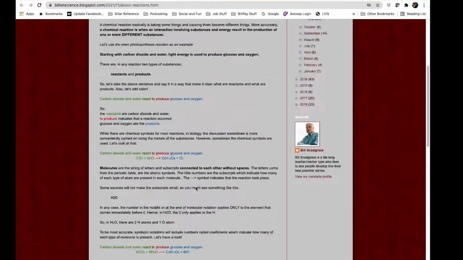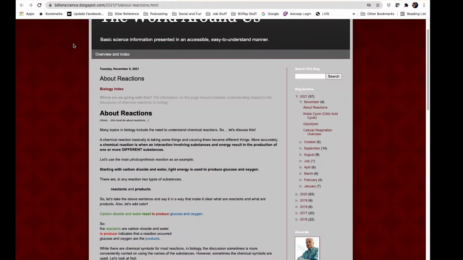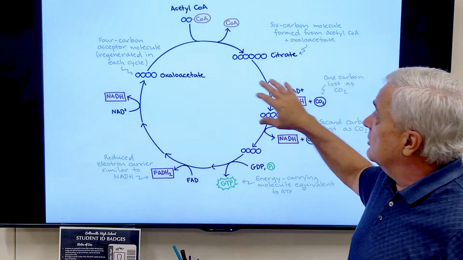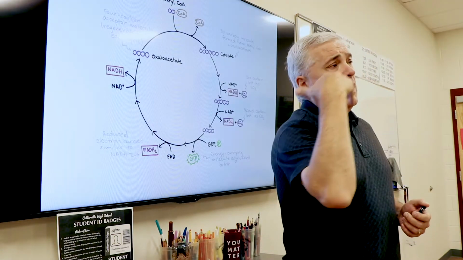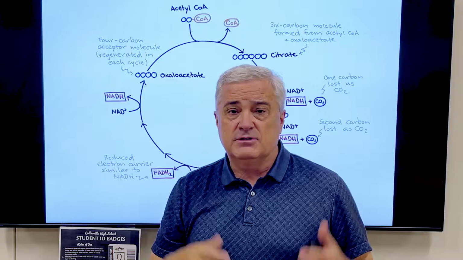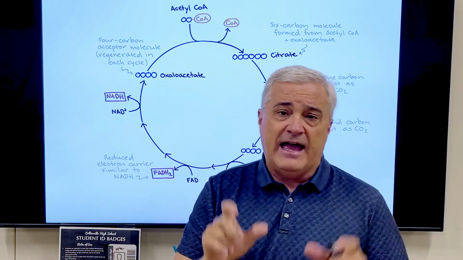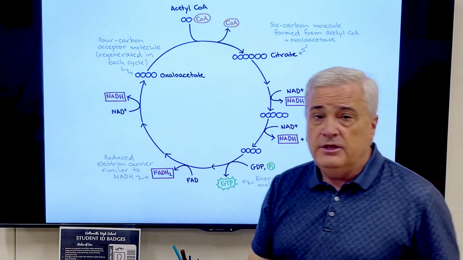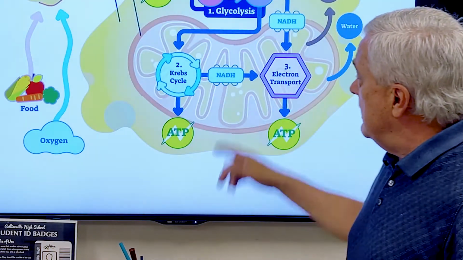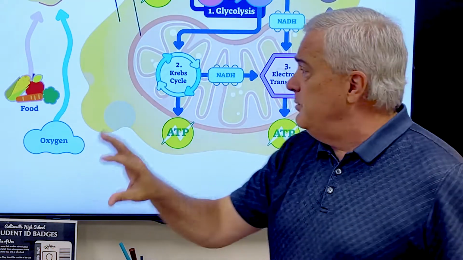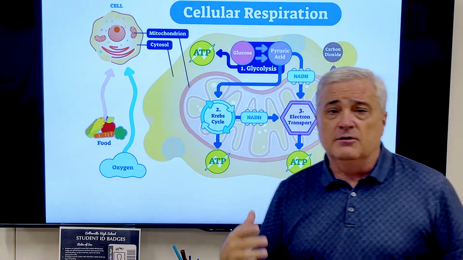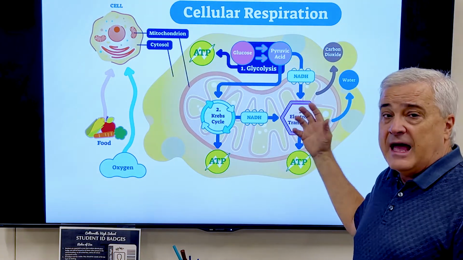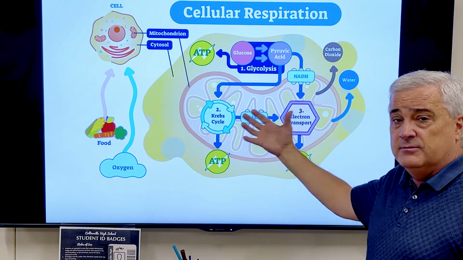All right, so glycolysis begins the cellular respiration process. We're going to be talking about the Krebs cycle today, where the products of glycolysis, the pyruvic acids, come over and get processed and go into the Krebs cycle. The Krebs cycle is like a little factory system. This factory up here does something, and this factory over here is like, I can do an awful lot if you can send me some electrons.